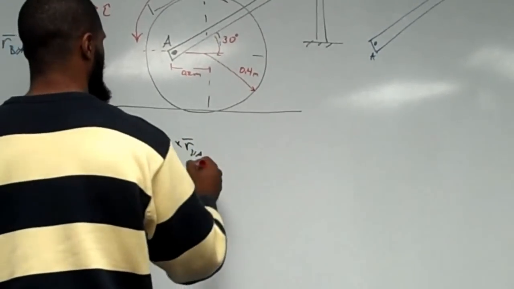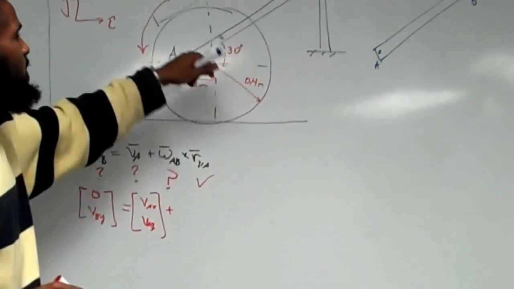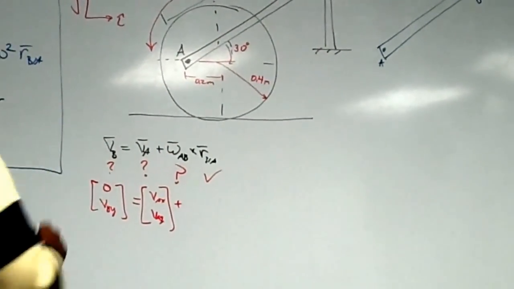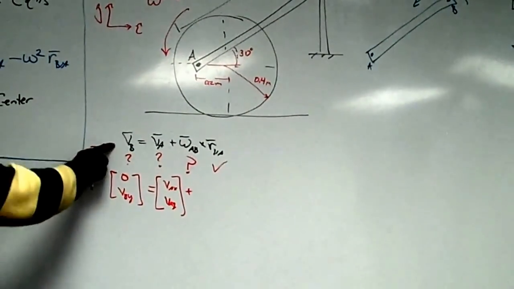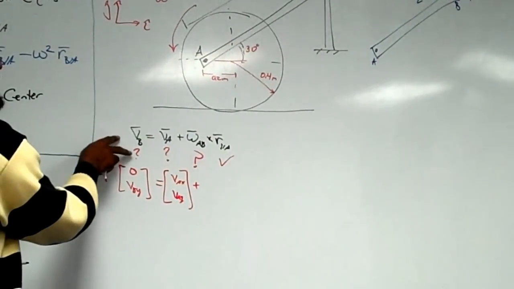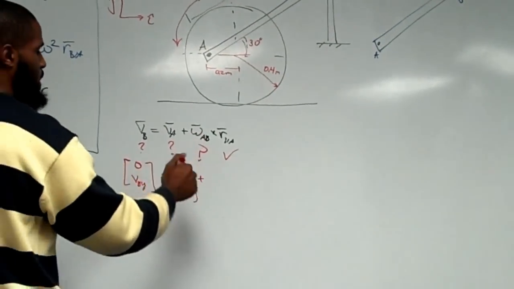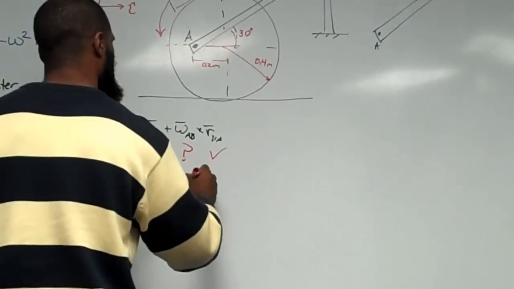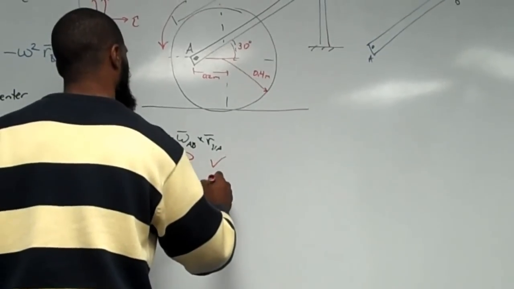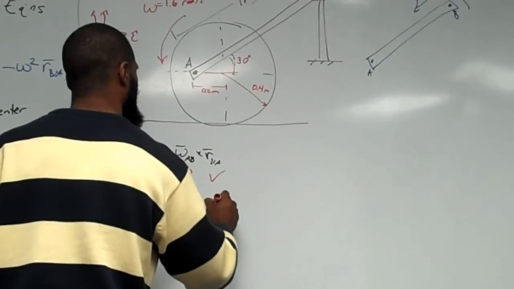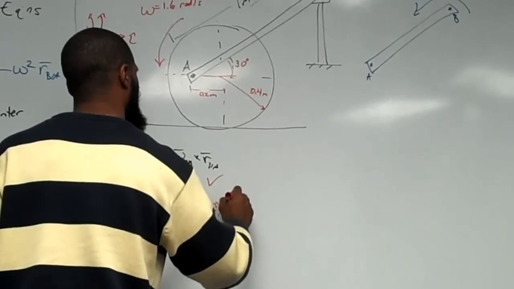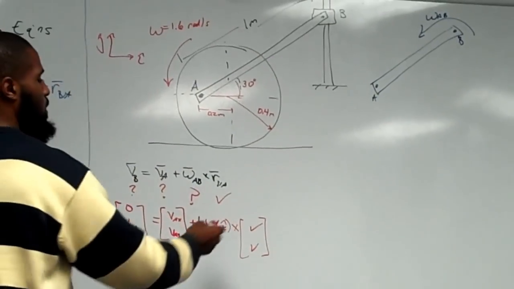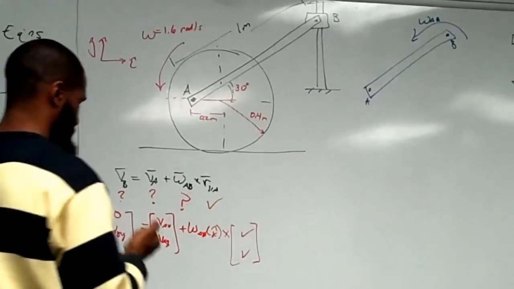we do know. We can find it just from the geometry. They give the length, they give the angle. That can be found. So we don't have either of these expressions, okay? For VB, we kind of simplified it, but we know we still can't move forward because we need the rest of this equation. Okay? This would be omega AB, we're going to assume to be in the k-hat direction. Cross. And then this is known, and this is known, just from the geometry. The position in the x and y coordinate. Alright?